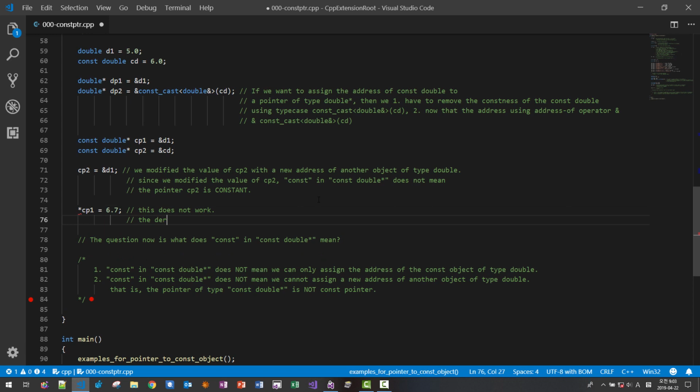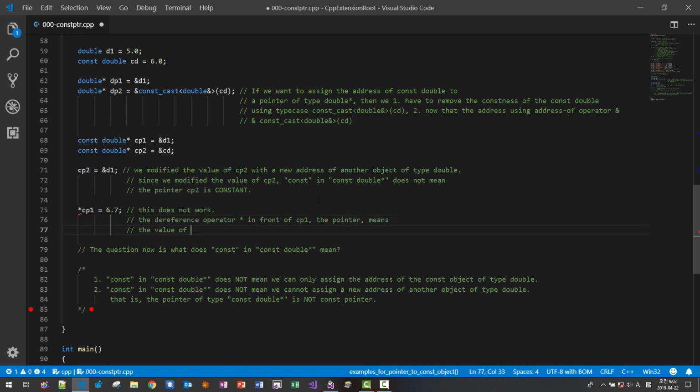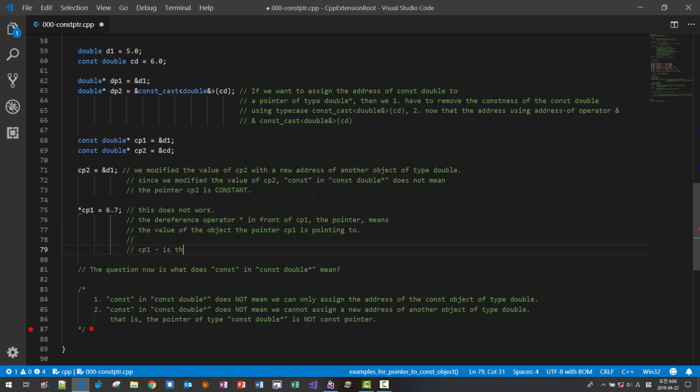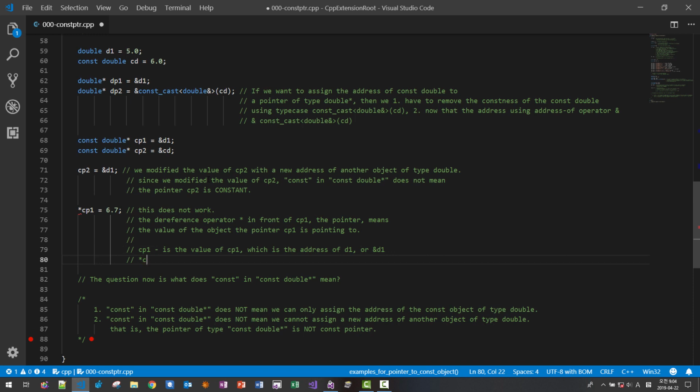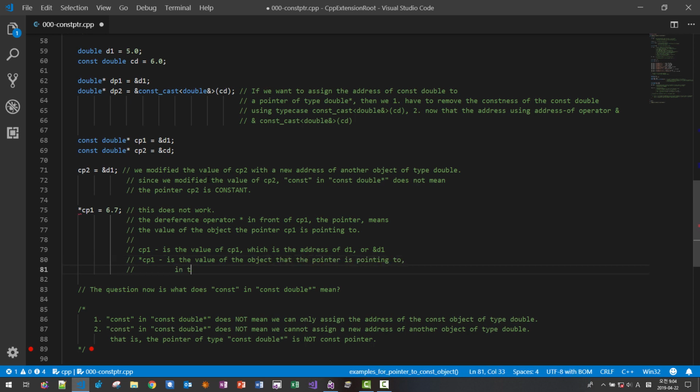The dereference operator star in front of cp1, the pointer, means the value of the object the pointer cp1 is pointing to. cp1 is the address of d1, so star cp1 is the value of the object that the pointer is pointing to, in this case the value of d1.